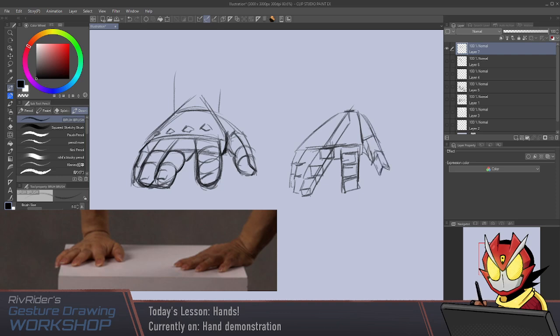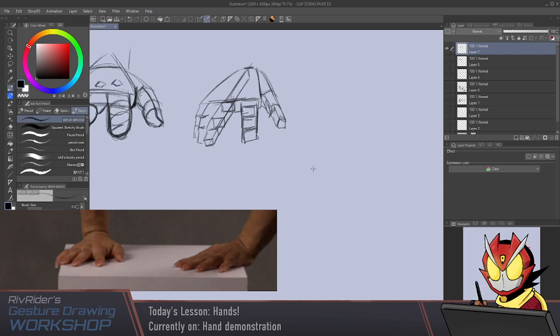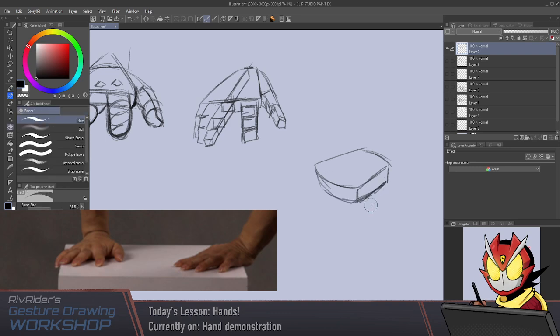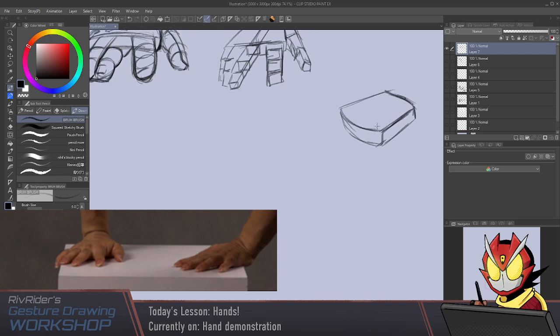This might make more sense once you get into it. Or it might start to make less sense, because drawing hands is hard. But let's draw the other hand really quick, just to demonstrate it. If you start with the palm, just like if you start with the head in a figure drawing, then you've got to figure out where everything else aligns along with it. Maybe that's not a super apt comparison, but if you've already started the palm, this is the scale you're working at for your resultant fingers.